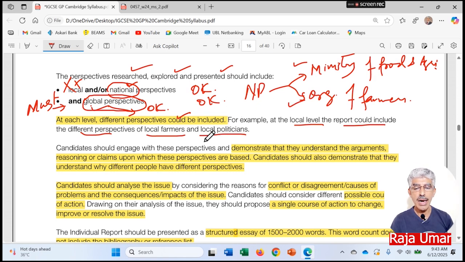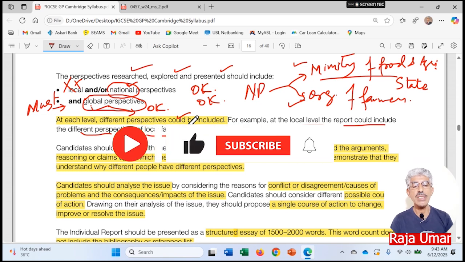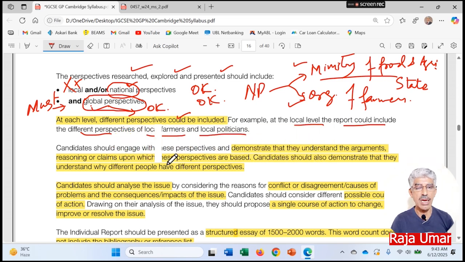In the same way, on the national level, if we talk about this one ministry, it means that this is the perspective of the state, the country, so the national level. In the same way, on the global level, there is the perspective of the global organizations, in comparison with the overall perspectives of the states and the countries collectively.